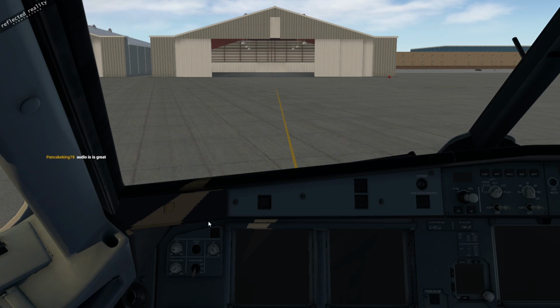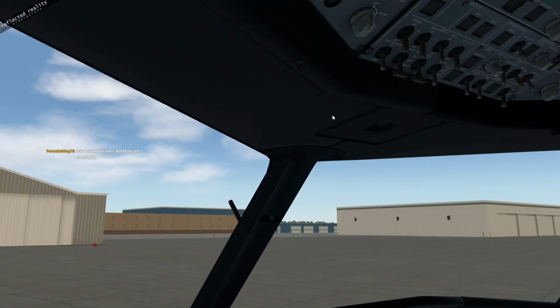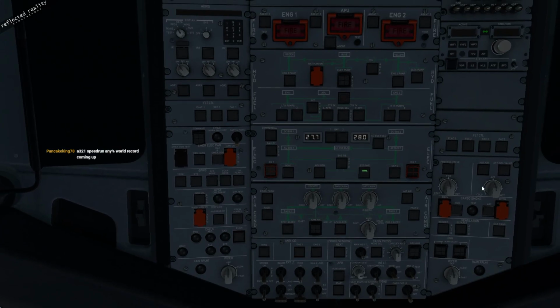So jumping inside, we are all cold and dark at the moment, and it's 14:45. Let's see if we can get the aircraft off the stand by 1500. See if that's possible. So before powering up, it's fairly straightforward on the Airbus. We're just going to double check the park brake is set. Going to make sure that the radar is off, the engine masters are off, the engine start switch is off, the flaps lever is in the same position as we saw on the outside of the aircraft. Transponder's off, landing gear lever is down. And coming up here, make sure the windscreen wiper selectors are off as well, because you don't want to put the power on and then fire up the windscreen wipers.